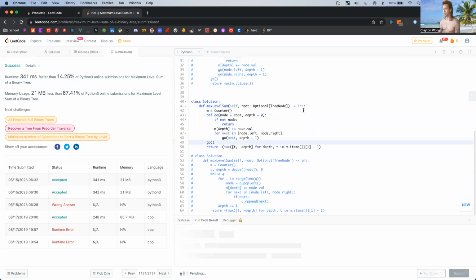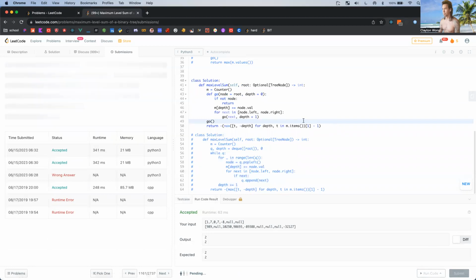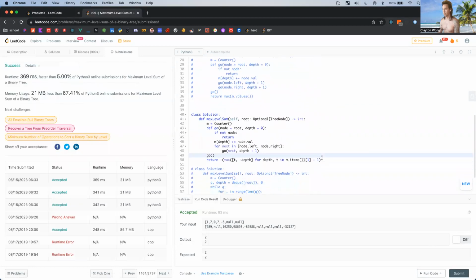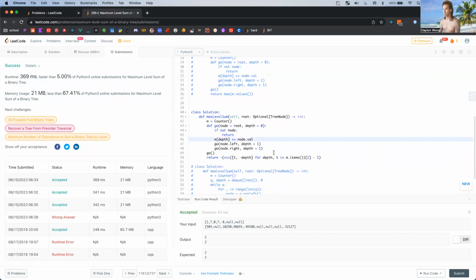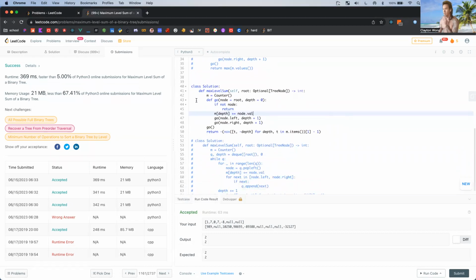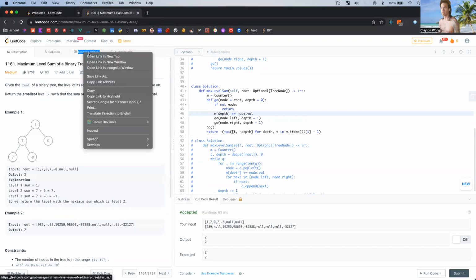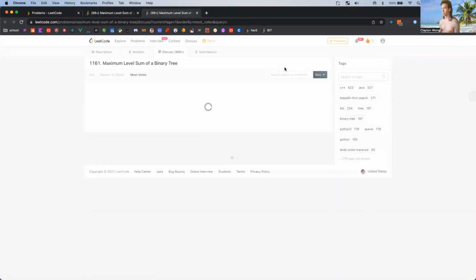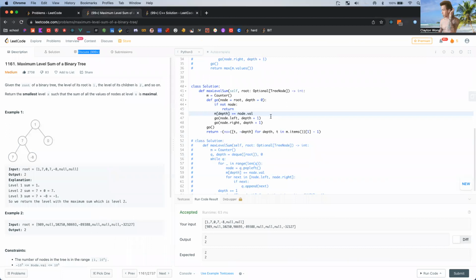That works too, right? Kind of like this one, though. This works, right? Okay, so that's cool. Let's see what I came up with like 4 years ago. One C++ solution. Okay. So just basically a DFS without the lambda.